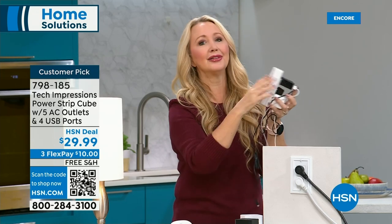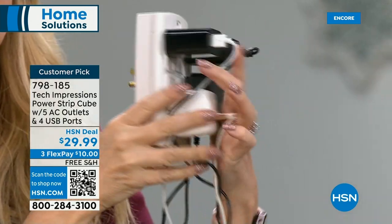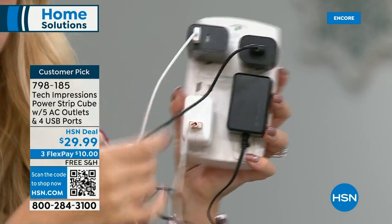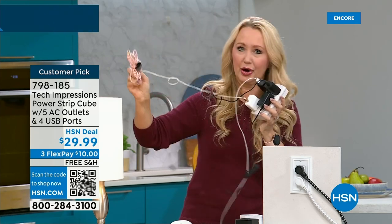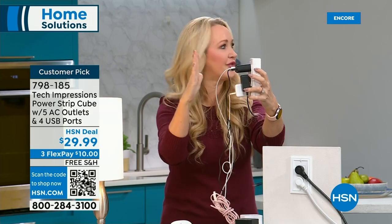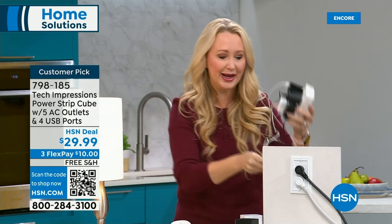So that was the problem. Look at this. This is going to take up the whole outlet, two plugs. Yes. So it's taking two and turning it into, well, by the time you get everything positioned, it's only four. Right. Because there's not enough room to plug everything in. Oh, and you still have to have the super long cords. I had to buy all of these long cords to be able to reach from behind the couch over to where I need to actually plug in my phone. Oh, and I had to have my couch this far from the wall. It's ridiculous. Because this is not flush to the wall like your cube is.